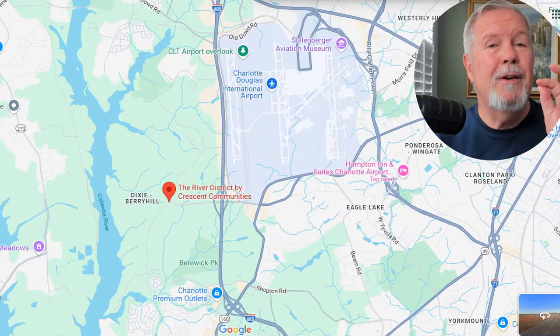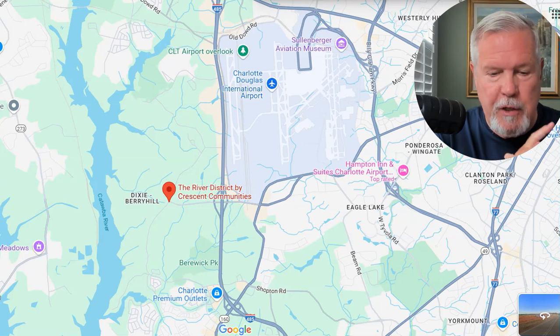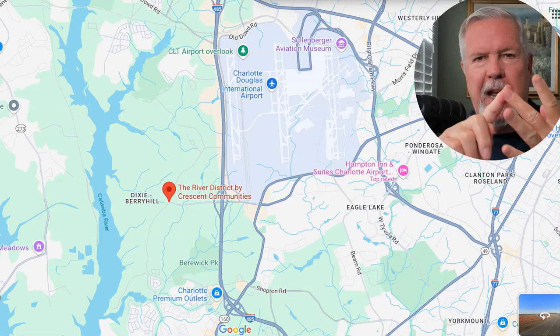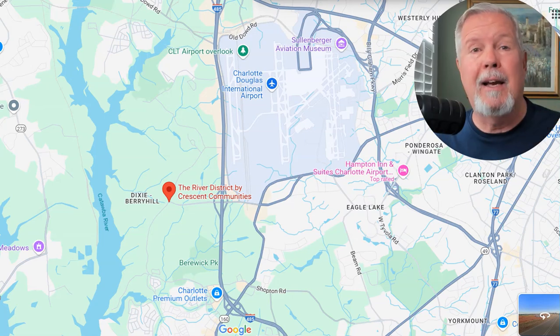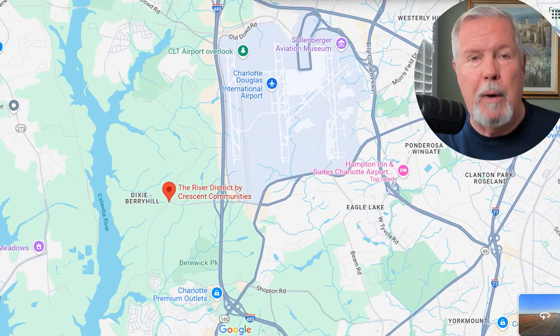So when will the River District homes be for sale? Another great question is, what floor plans are they building? Who's they? Four builders. I'm going to look at each one of them today, with special emphasis on David Weekley Homes and your opportunity to get involved right away. And that starts with a phone call to me. I'm Roger Holloway, Prosted Realty. I've got a great team of buyer agents.